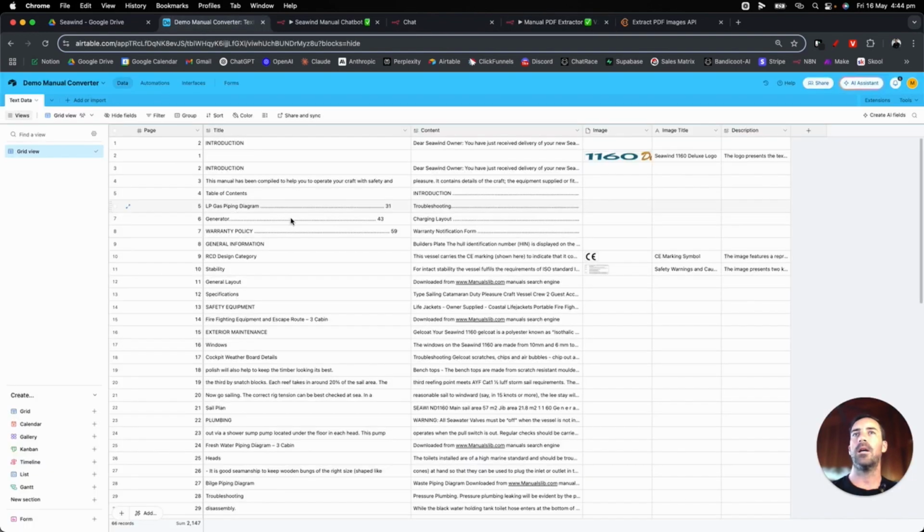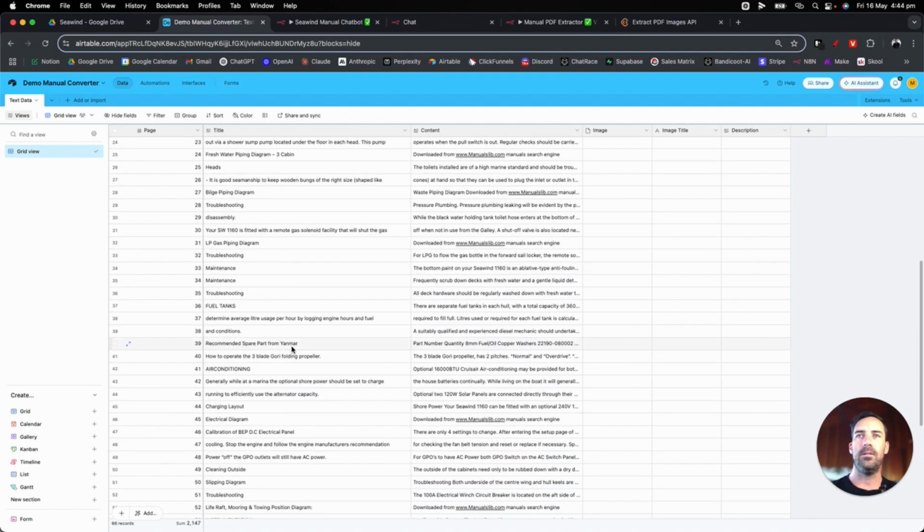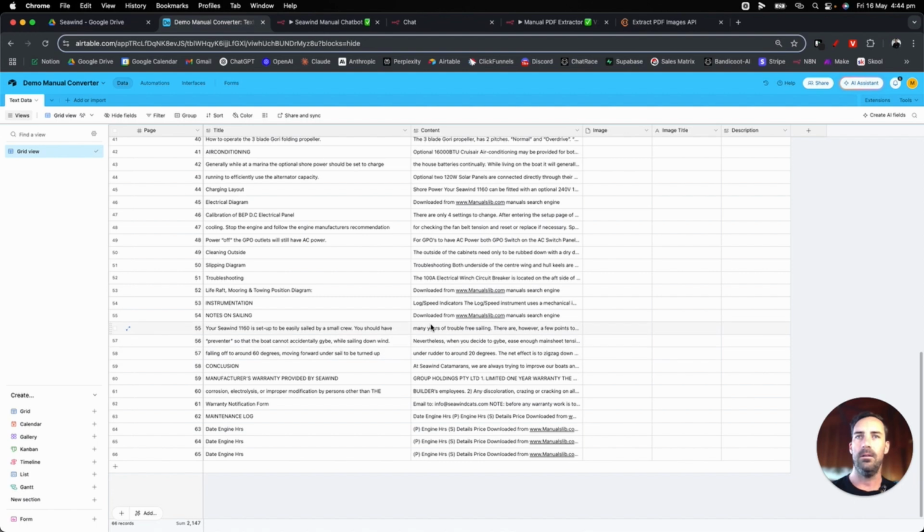Some things I was thinking of adding in here: last review, check for gaps in data and tidy up. If I come over and look at this, you can see it's obviously got the first row table of contents. Probably don't need the rest of that in there. And then there's the odd page here and there that has the first sentence rather than a title. So there's a few things that can be tidied up in here.